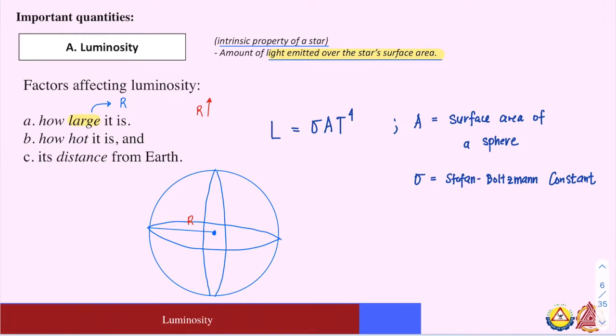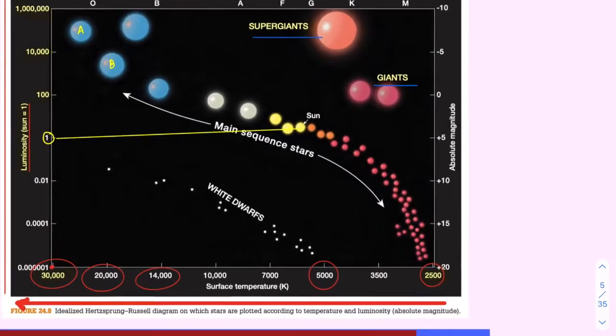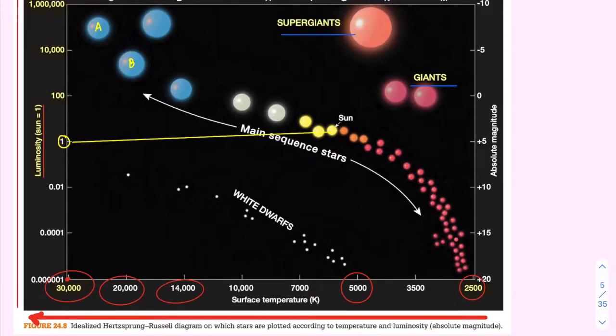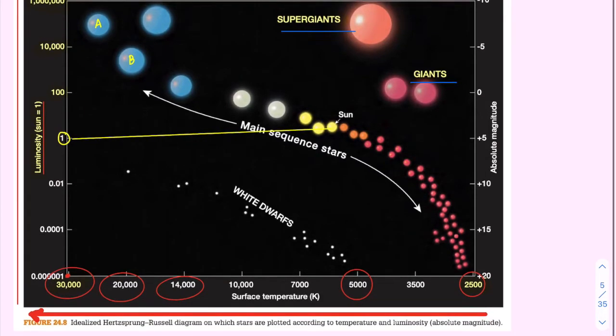If the flashlight is small, you can see that the light is also small. So that's why I am confident that it is easy to get that luminosity is a function of how large your star is. Secondly is how hot. Now, if you notice here in your Hertzsprung-Russell diagram, as you go from the right towards the left of your x-axis, you are actually seeing an increase in temperature.